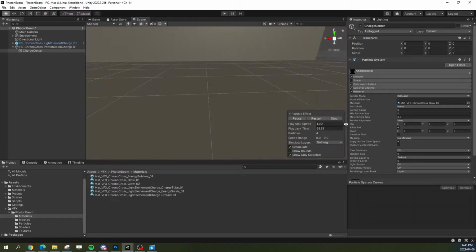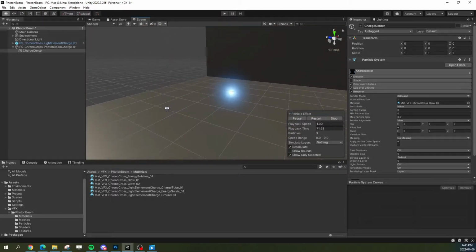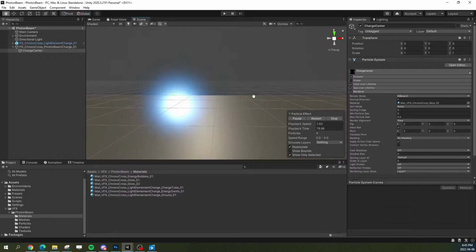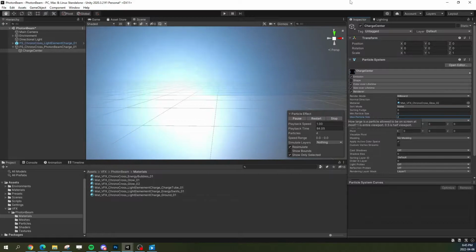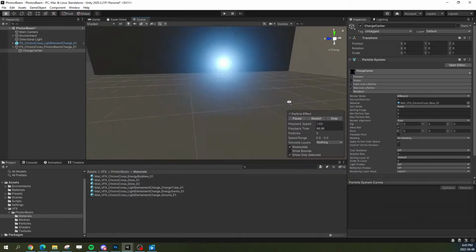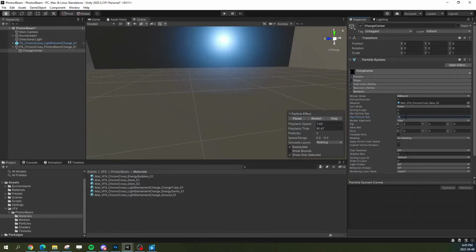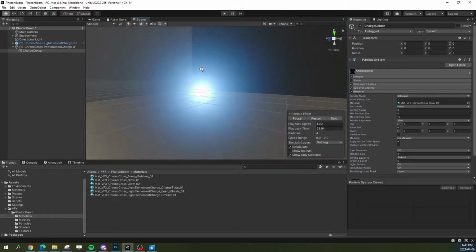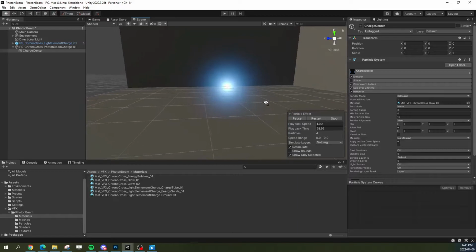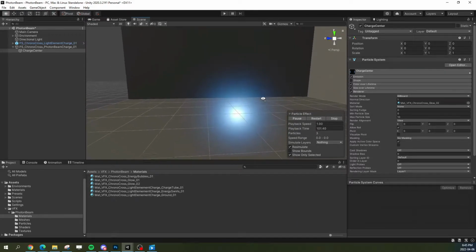Something you might have noticed in my previous video when I was showing the full effect, at one point the camera gets really close to the effect and it scales down because of that max particle size thing over here, and it was kind of messing with the ratio between the size of the different elements. So I'll just put a max value of like 10 to make sure that when the camera is closer, it doesn't shrink. All right, so that's it for the first element.